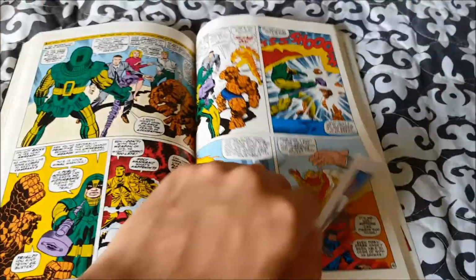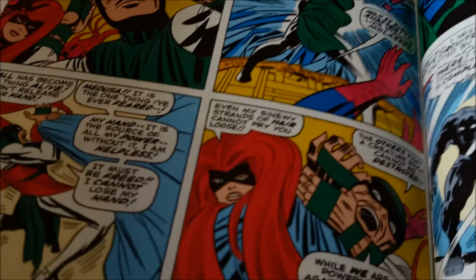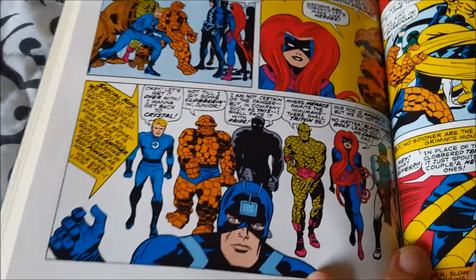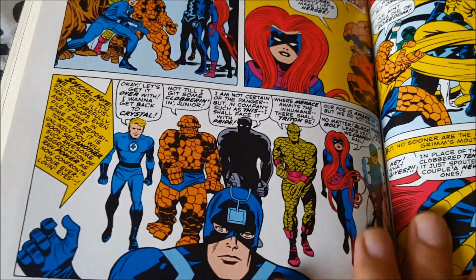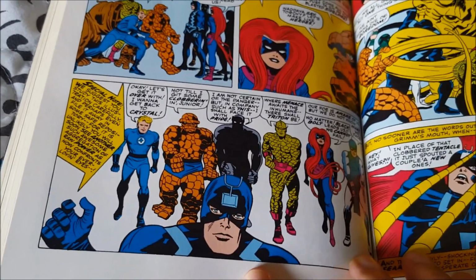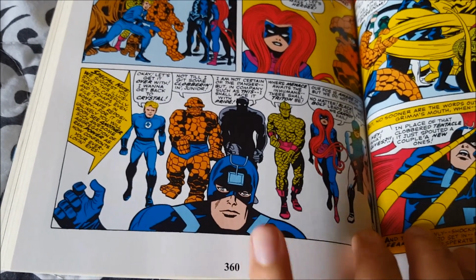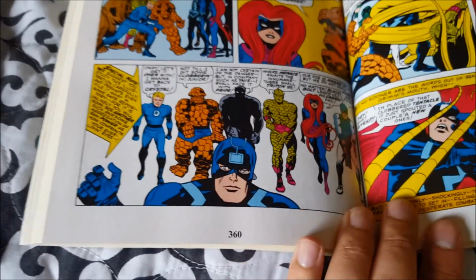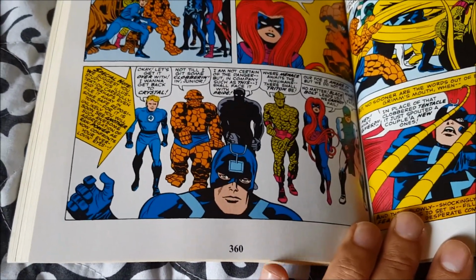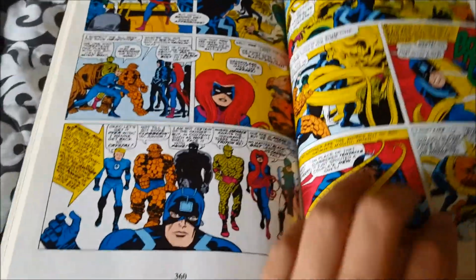it's not my favorite page, it's my favorite panel, because it goes to show right here. This is my favorite panel in the whole book. If you want to pause and read it, it just shows how Stan Lee knew his readers. And if you read this panel, you kind of see a taste of what the Marvel Cinematic Universe is doing by putting all these characters together. It's kind of the idea that Stan Lee had with these characters. And so it's super fun to see that.